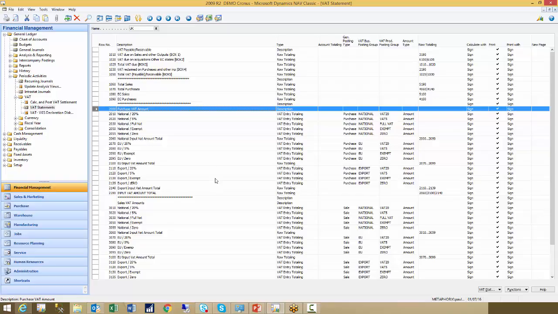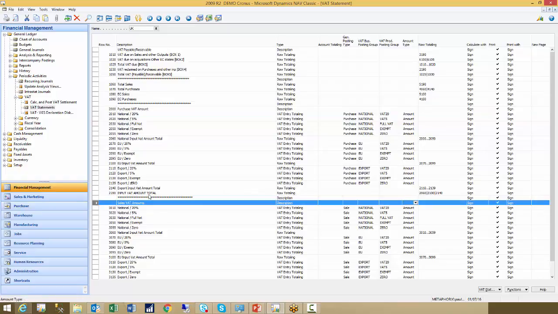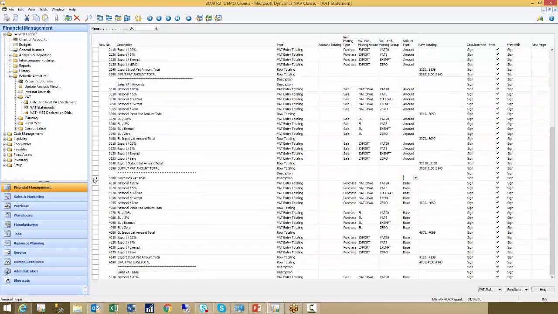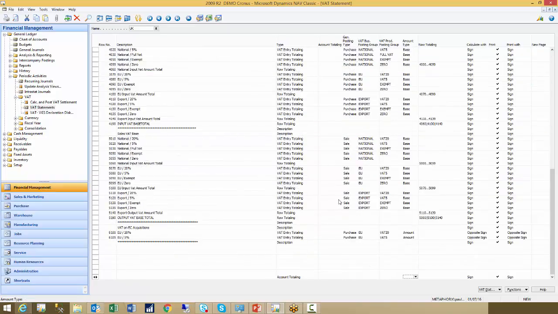So we have a section on purchasing, and in this case it's on the amount field with our sales and the amount fields, and then we go on to the purchase using the base details and sales again.